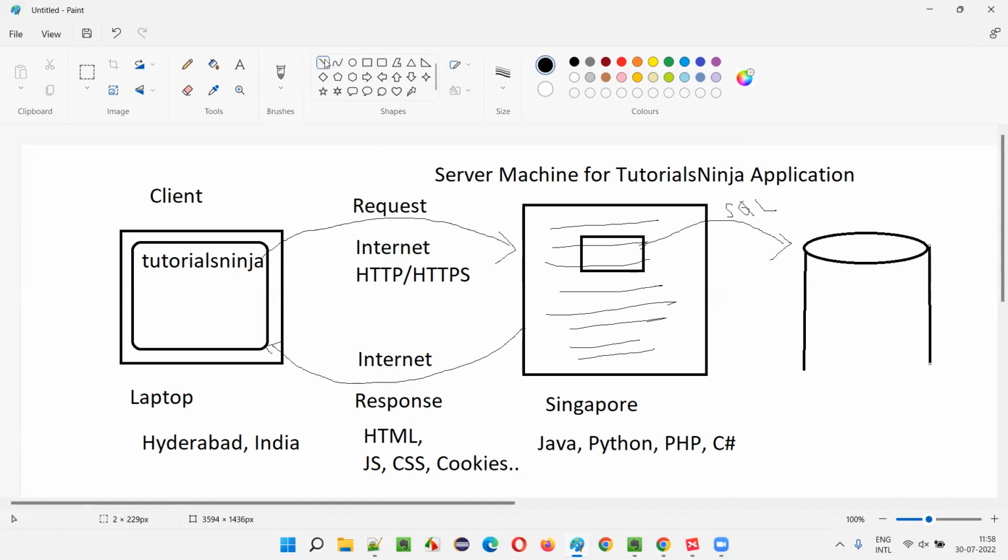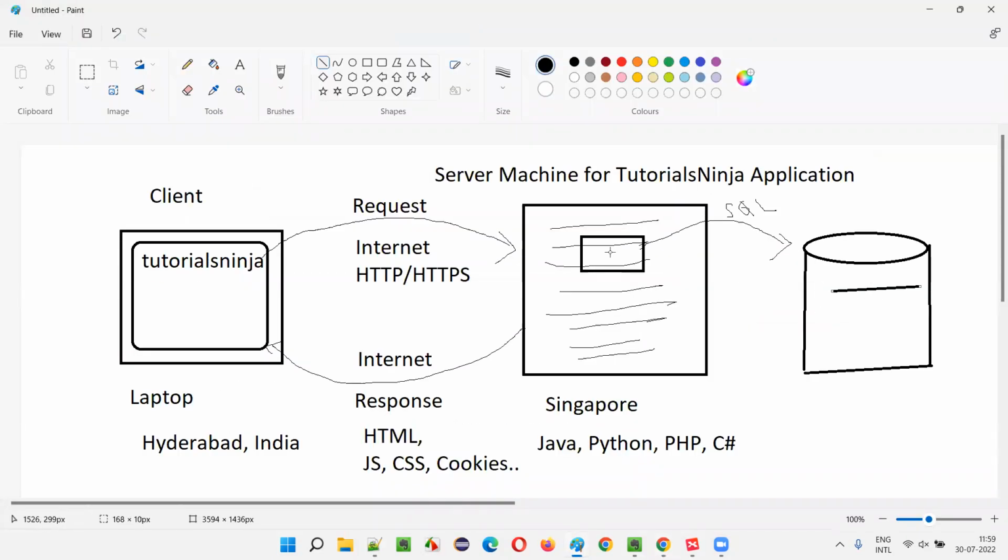Okay, the data that I entered in my laptop will travel over the internet as a request and hit the appropriate code, and this code will run a SQL query on this database, and in the database the record will be inserted. If you provide all the valid details, the new user record, that is first name, last name, all these details, will be inserted in the appropriate table of this database.